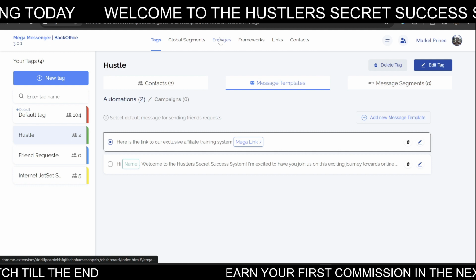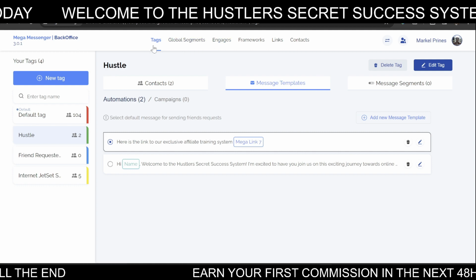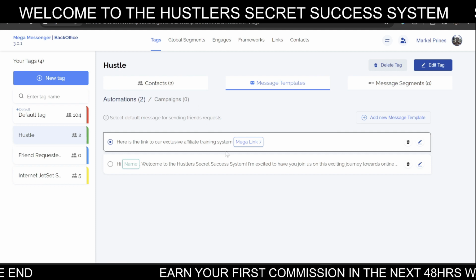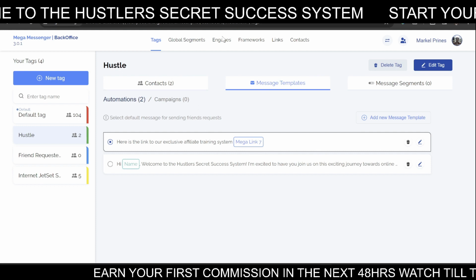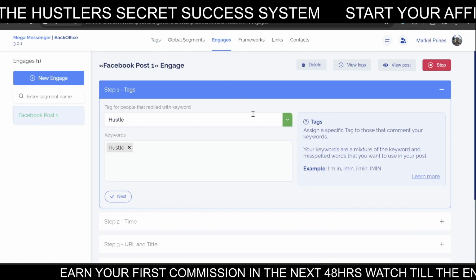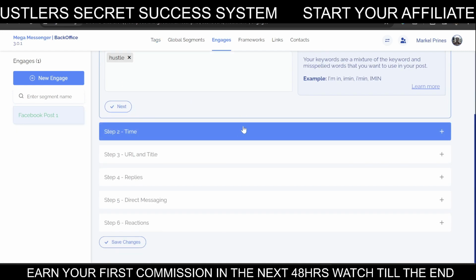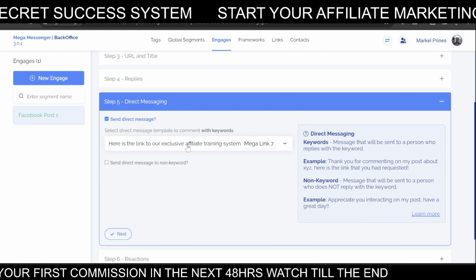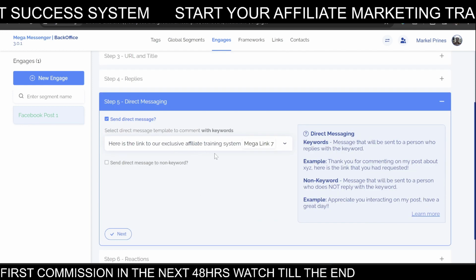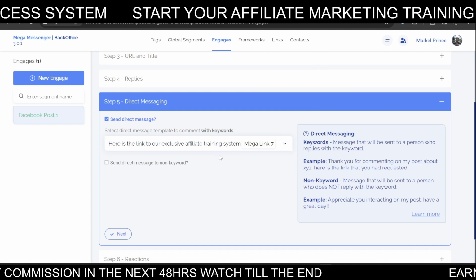So I want you guys to keep that in mind. You're going to create your tags, you're going to create your message in the message template section. And then once you come into your engages section and you get to this part, which is step 5, that's where this is going to come in handy. That's where you're going to know where to find this.